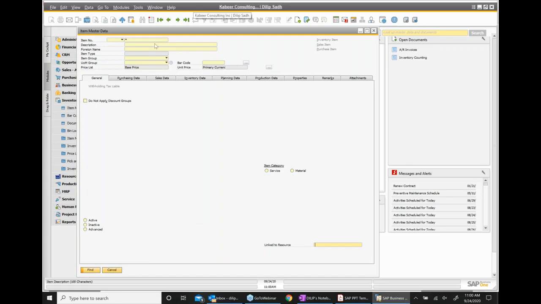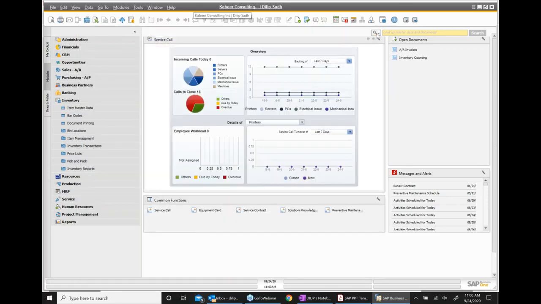So these are the list of items and the list of vendors.